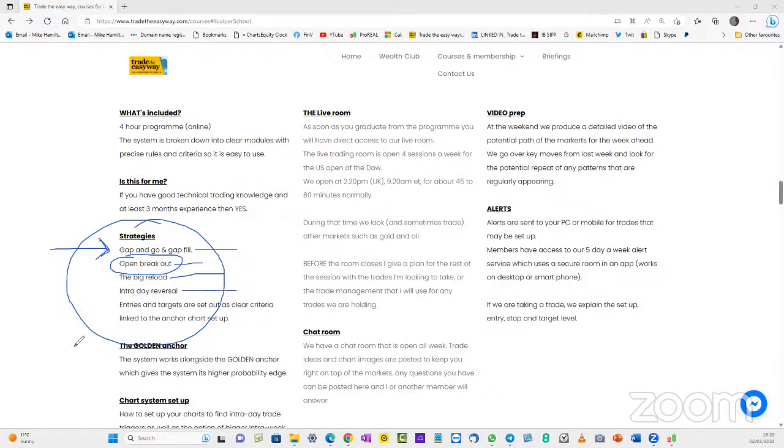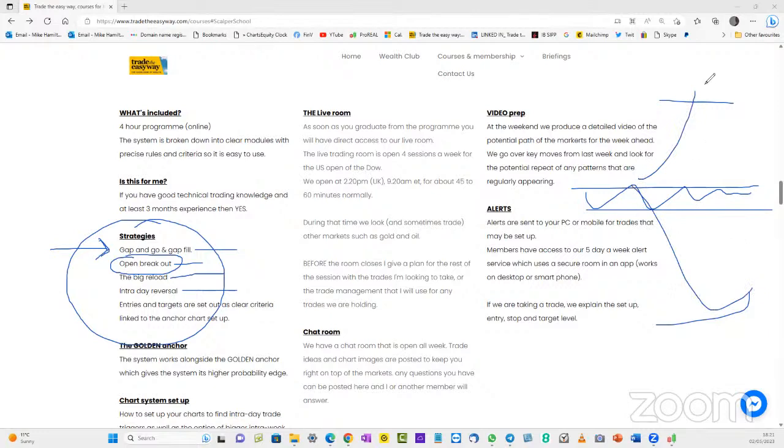Intraday reversals are a completely different subject, but they are very profitable. You normally get an intraday reversal at least once a week. An intraday reversal is where the market opens either very high or very low compared with the norm, the price norm of any one week or any one period. If you open very high or very low in the first 30 minutes of trading, then you can normally trade it back to the mean. So that's an intraday reversal, very quickly.